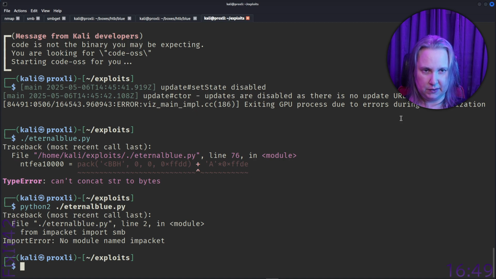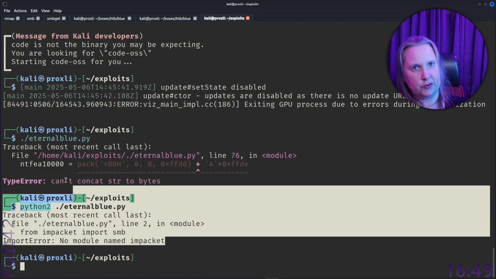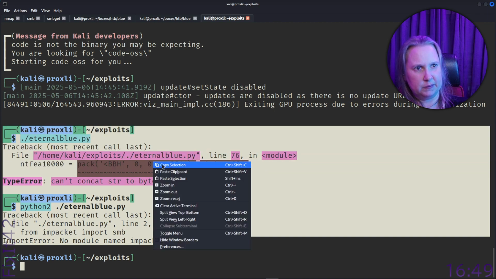Okay. So this will be new for me, but I'm kind of thinking we need to manage to install Python 2 libraries to run this. And currently in Kali you need to run environments to be able to install anything, and I've never done a Python 2 one. So let's ask for some AI help on this, right?